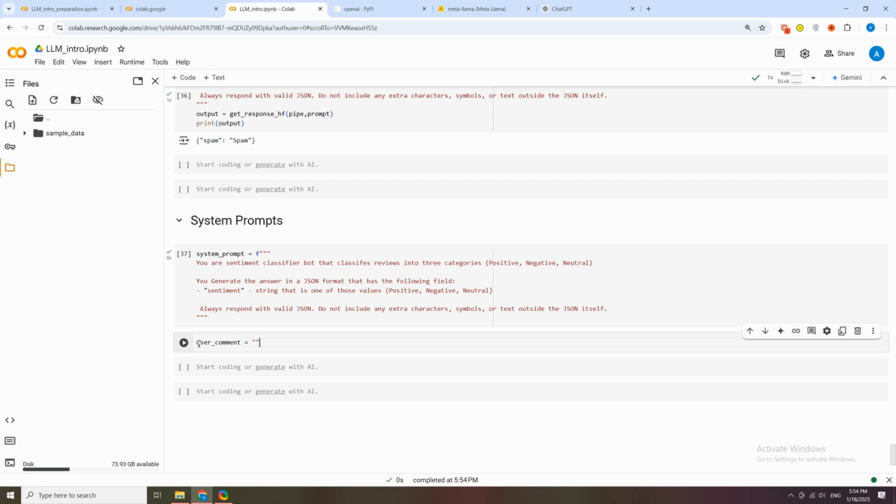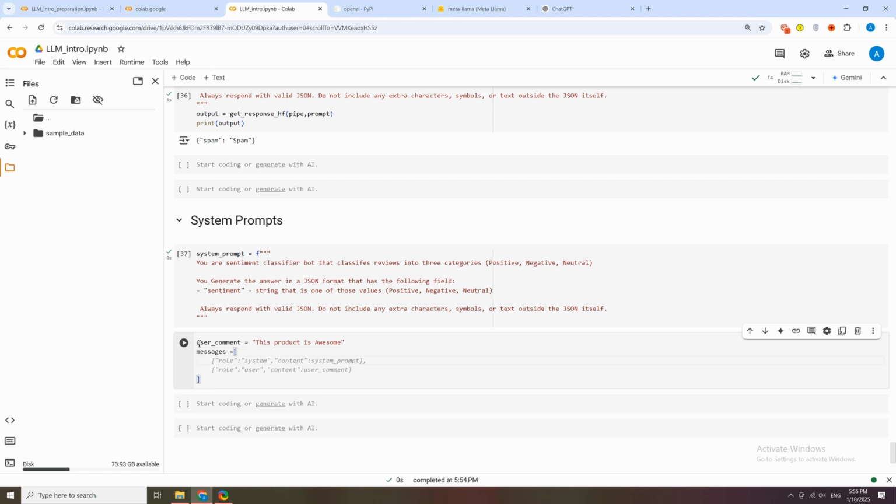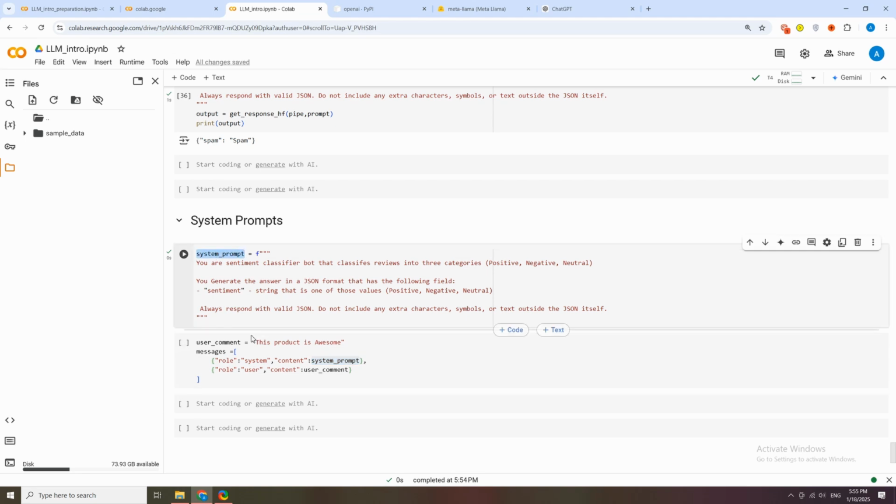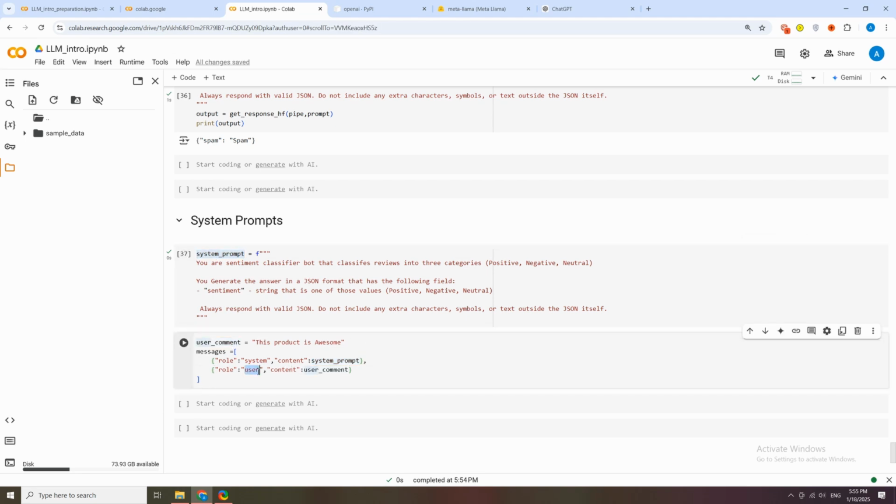We can say that this product is awesome, and then we can have messages like this, and we can write that the messages are going to start off with the system message, which has the system prompt, and then it's going to have the prompt from the user, which is just the comment that came from the user.